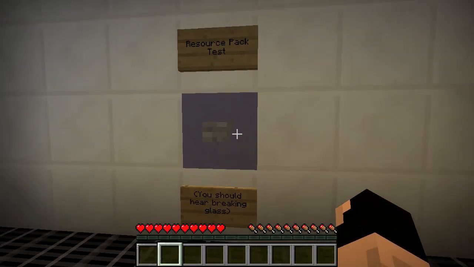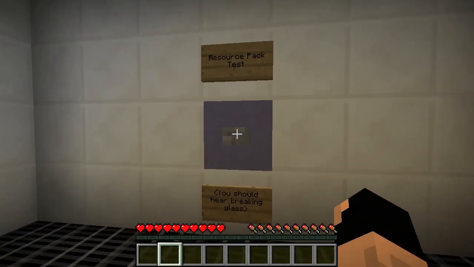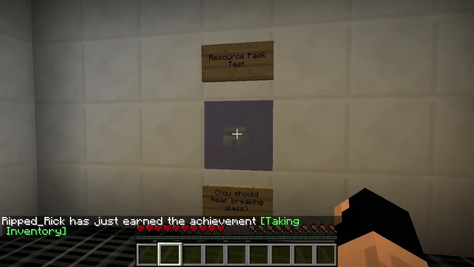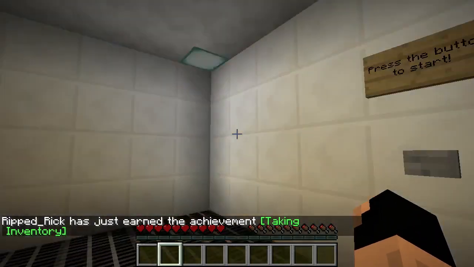Let's go ahead and, I guess, test if the resource pack is working, because I did have to install a resource pack. Now let's go ahead and listen. Okay, yes, it is working, and that is very loud. One more time there, just to make sure that we got it. Now, press this button to start.